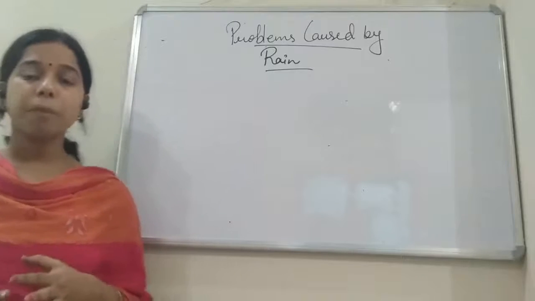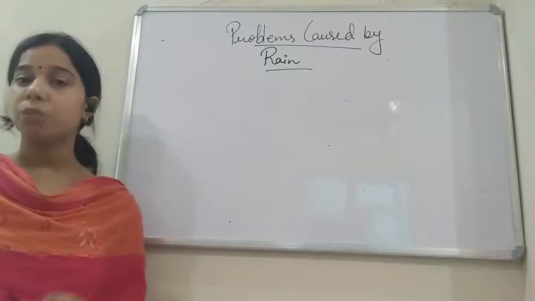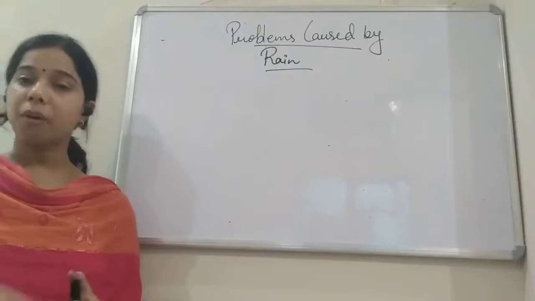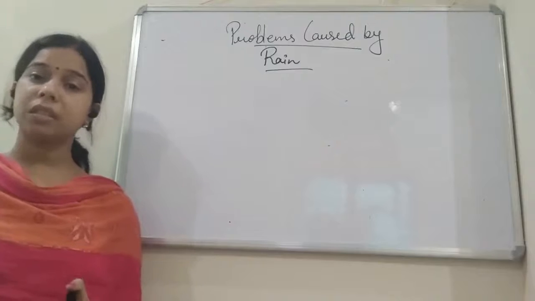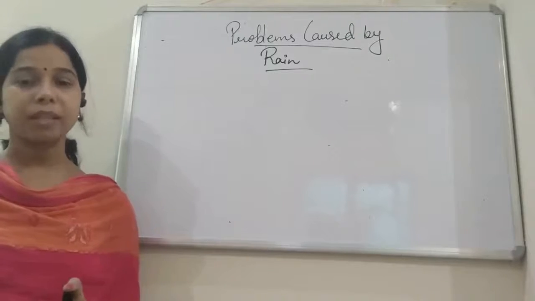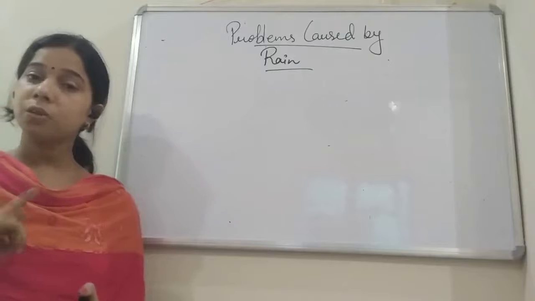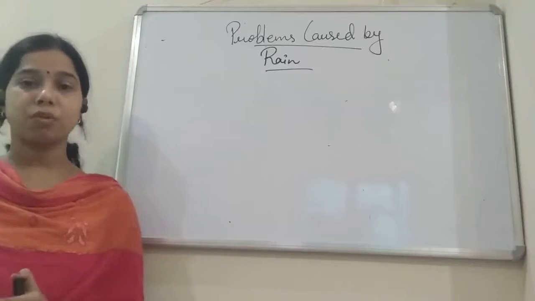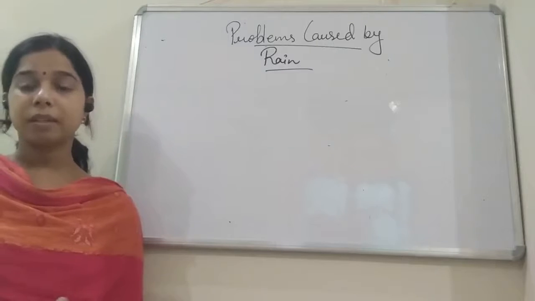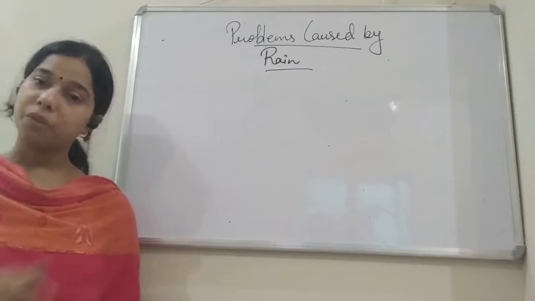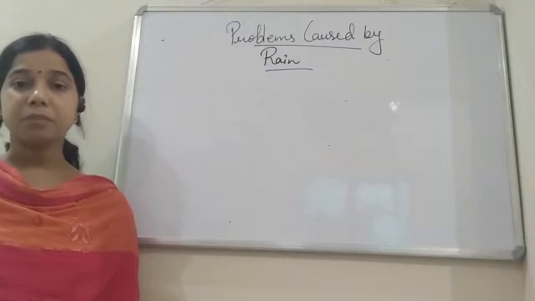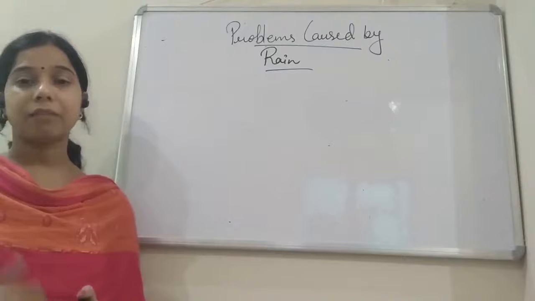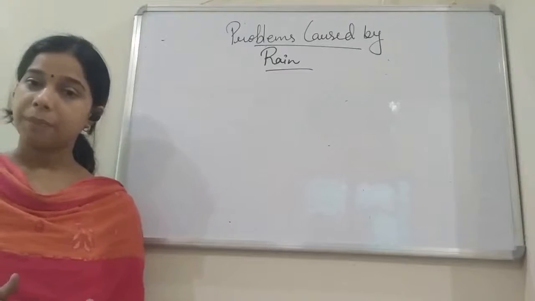Now this big drop of water, that is rain, comes down to the earth, to the ground, and finally from there it reaches the sea or the ocean or the water bodies again. So you see here, students, it started from the water bodies and finally it met the water bodies. So this is a kind of cycle which repeats itself many times.